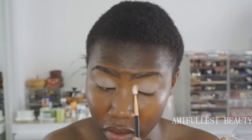Just take a little bit of the nude shade. I want to put it right here on the inner corner of the eyes, like right there. Make sure everything is blended smoothly. Yep, so this is it. Now I'm going to take another smaller brush. I'm going to take this dark shade here, but just a little bit of it. I'm going to put it on top of that nude brown I used and blend that into my transition just a little bit.